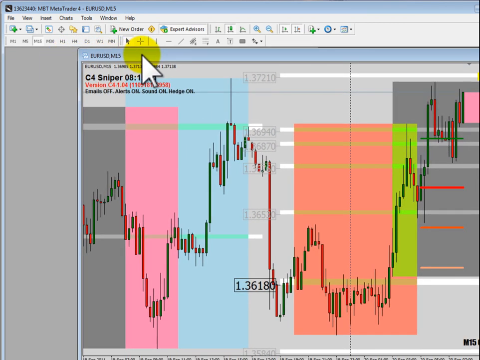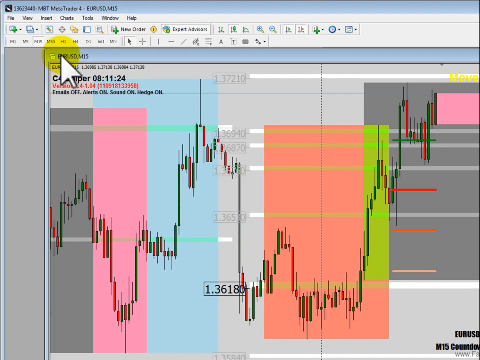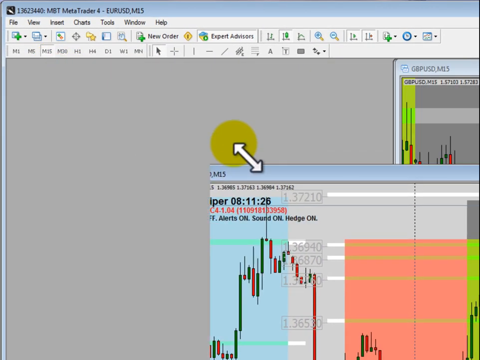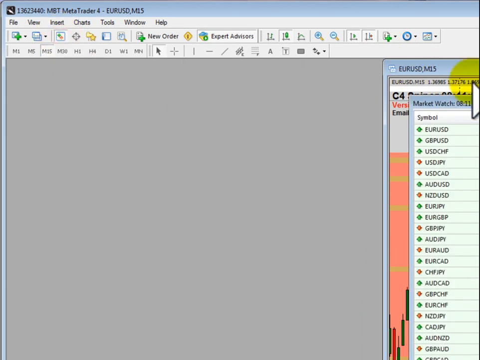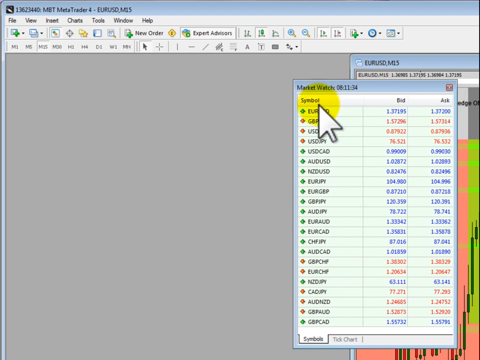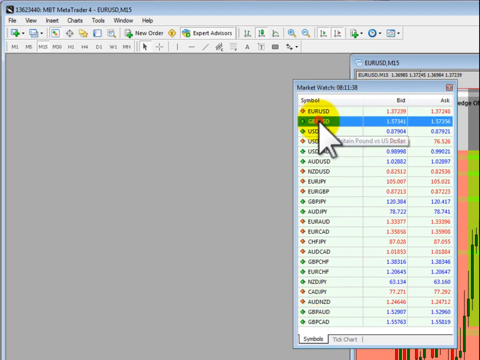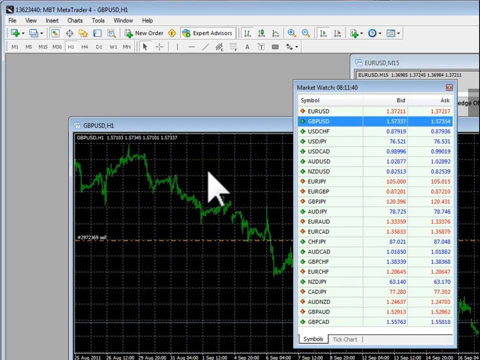Okay, so once you get started, those are the elements that come in, and if you want a new chart, each chart is a window like this. See, you can move it around, do what you want, and this is called the Market Watch. This opens up a list of currency pairs. Yours might not look exactly like this, don't worry. And you just take one, you drag it onto this, and that makes a new chart. And if you drag from the Market Watch anywhere into this gray workspace, you'll get the new chart.